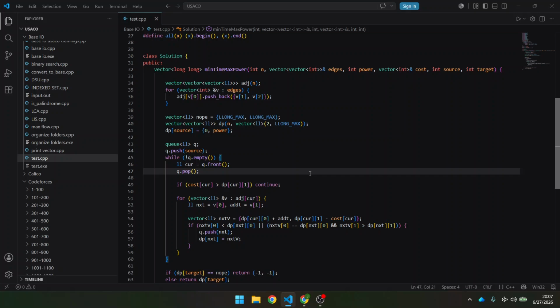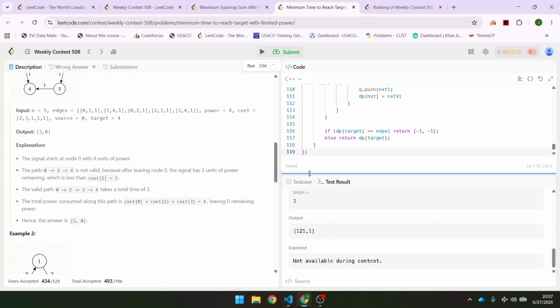Well, while we can do it, then we'll do it, right? Why is this not working? If cost cur is greater than dp cur 1, continue. So basically, we don't have enough power? Yeah, okay.